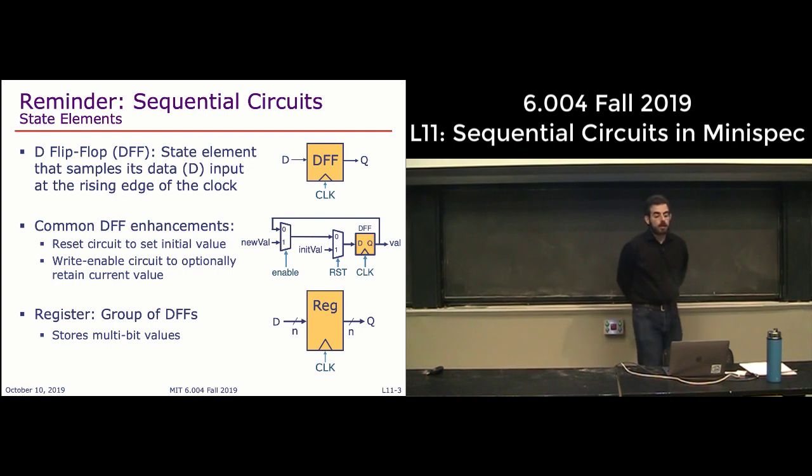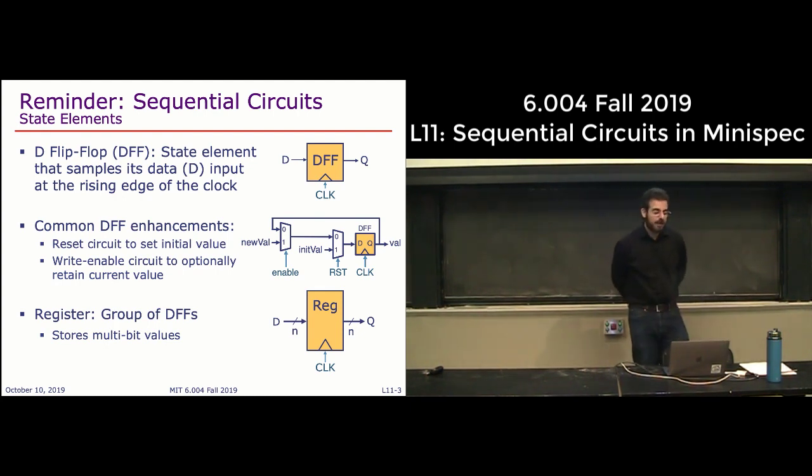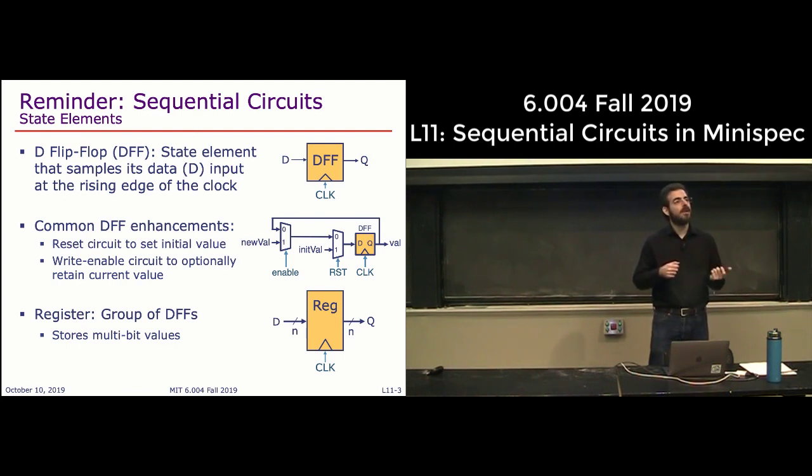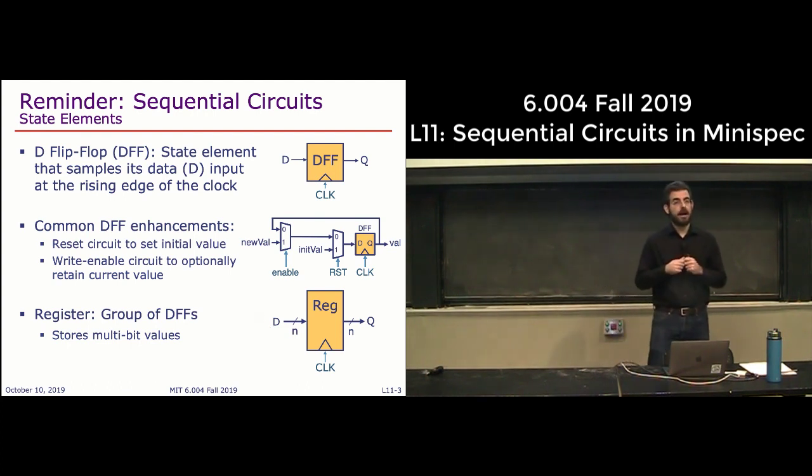And then we can group together these flip-flops, and this is what we call registers. And generally, you'll see registers also used for 1-bit flip-flops. So in terms of nomenclature, registers can be either 1 or n bits. When we talk about flip-flops, we're generally referring to 1-bit state elements, right? So this, instead of having a single bit input and a single bit output, has an n-bit input D and an n-bit output, and it's just multiple of these flip-flops in parallel, right?